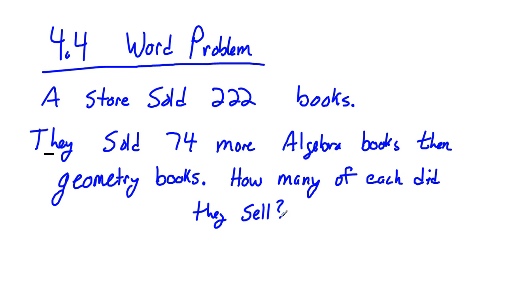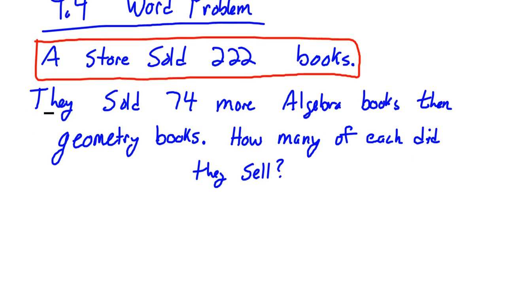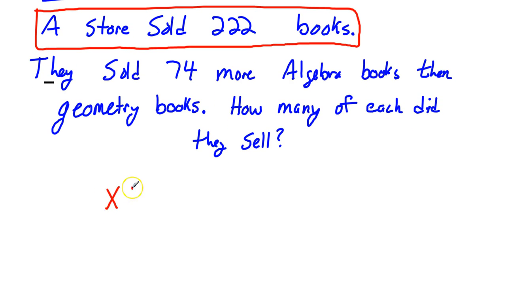Okay, now, for the word problems on this one, they're not going to be really overly complicated word problems because the very first line basically gives you the first equation. If they have 2 different types of books and they sold those 2 different books, well, that's x plus y equals 222. They had 2 different types of books. They totaled 222, so just do one of them as x, one of them as y.